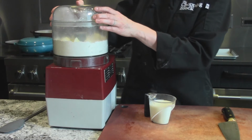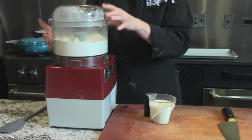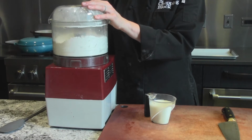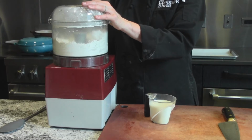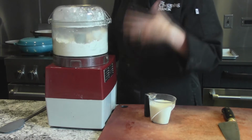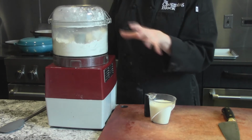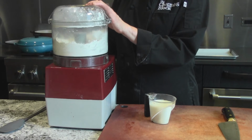So I'm just going to process this for a second with the butter. I like to use the pulse mode. And what I'm looking for, as you can see, this is very rumbly in the food processor. That'll start to tone down as the butter gets cut into smaller pieces.